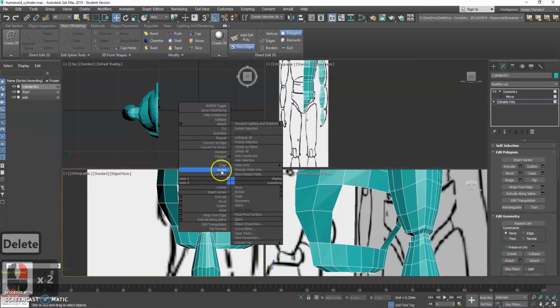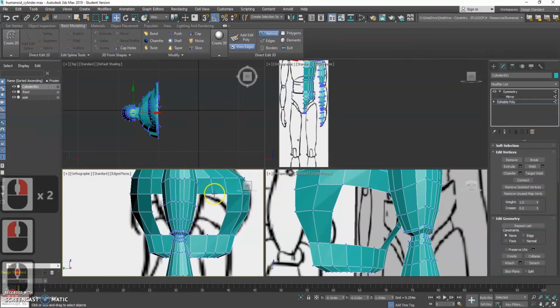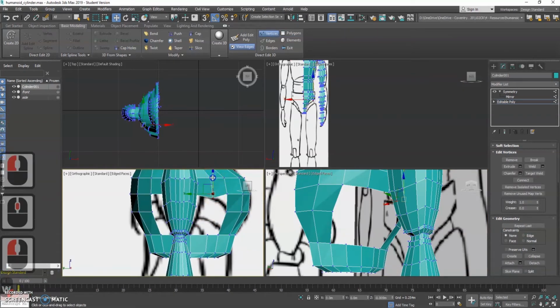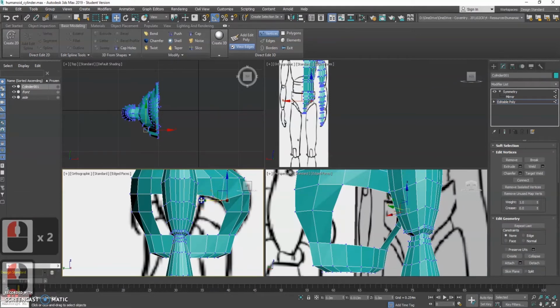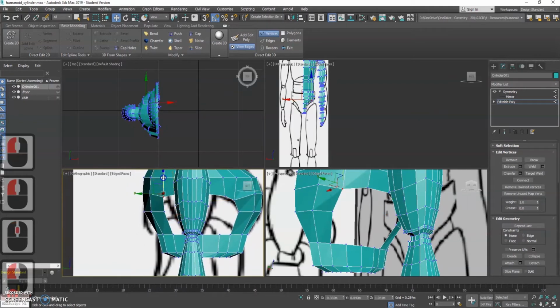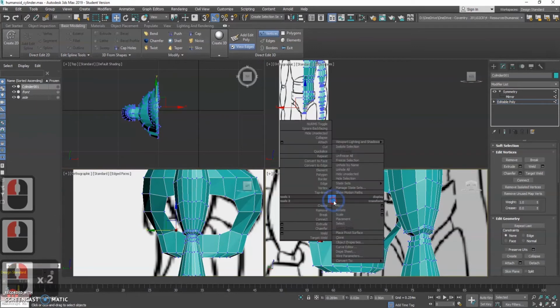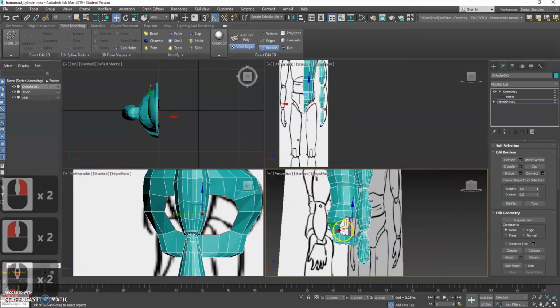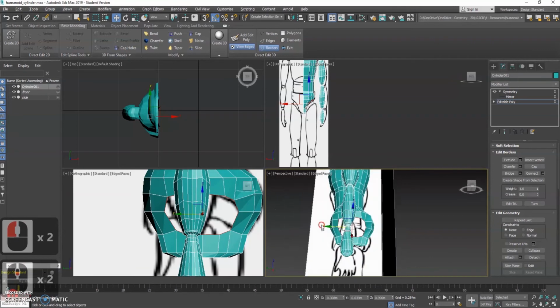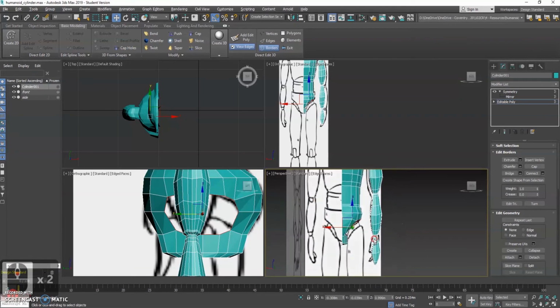Just before we start, I'm just going to take this one, drag that down a little bit, drag this over a little bit, and do this, and just start getting those slightly rounded edges in, because the shape is pretty round, right? It's quite cylindrical, so it's probably a good place to start. And again, border select, so we can select this region here. That looks about right for there.